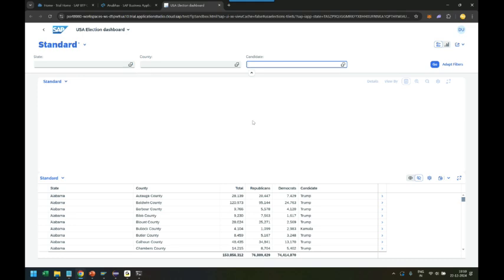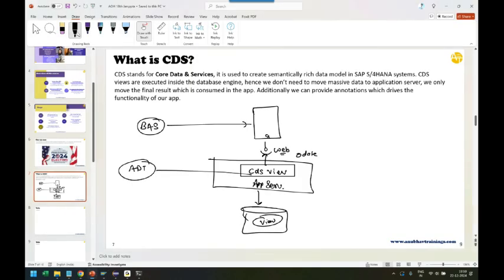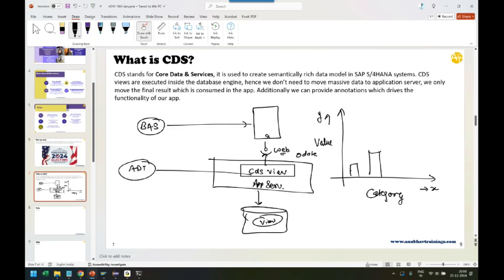Now, next part will be the chart. So to create a chart in this middle area, we are going to understand the basic school days. So during the school days, if you want to create a chart, what we used to do in the schooling days. So whenever we go and create a chart in school days, we always have a chart with x-axis and with y-axis. So on the x-axis, we put category, and on the y-axis, we put value. Yes, category and value.